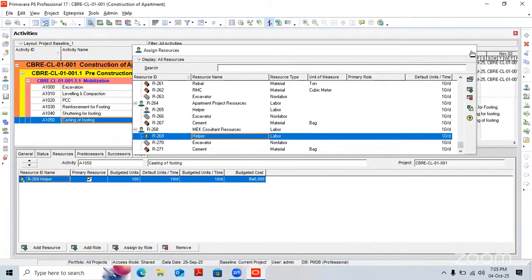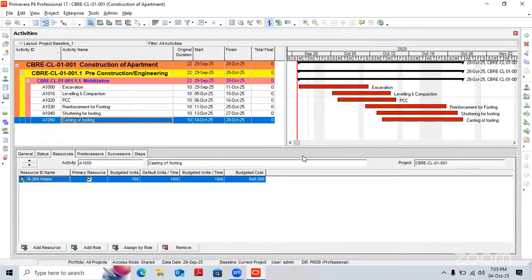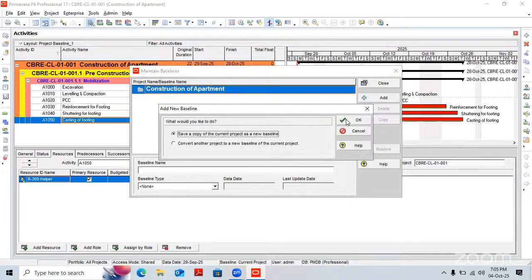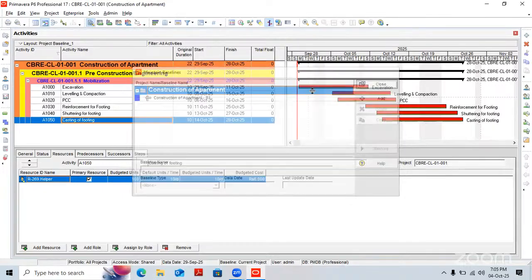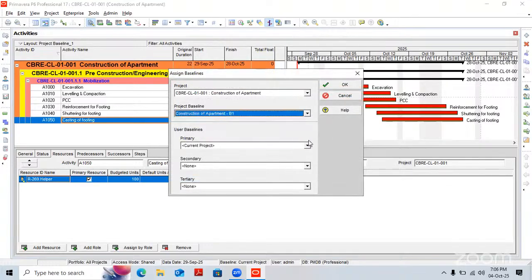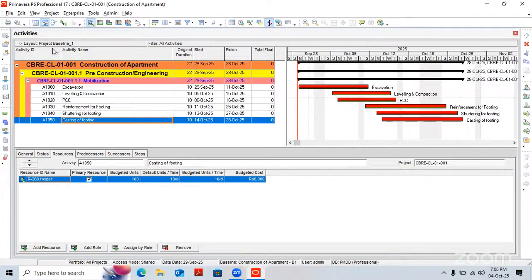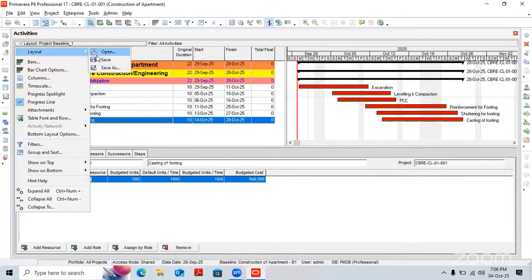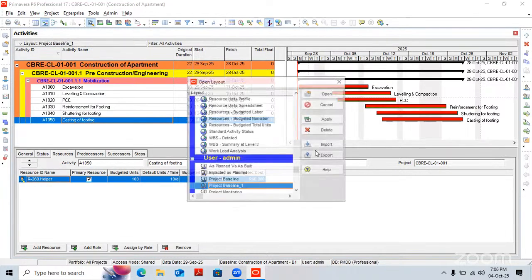Now we have agreed with this schedule and we started proceeding. As per the monitoring part, we have to maintain a baseline. We have to assign the baseline. Then I use a layout which is already prepared.